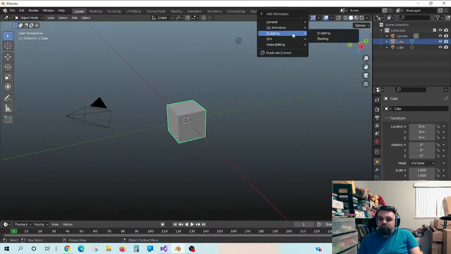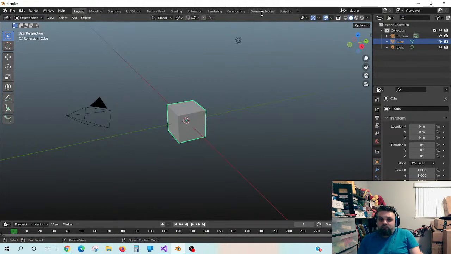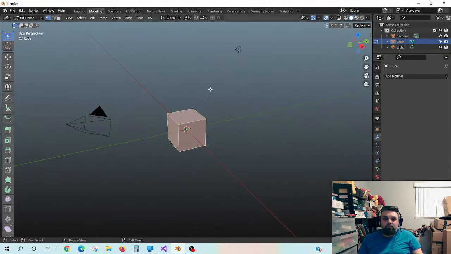The modeling workspace is used for creating models by manipulating vertices directly. This is why you'll notice that the vertices or corners of your mesh are now selectable. That's because the modeling workspace automatically brings you into edit mode instead of object mode, as you can see in the top left-hand corner of the viewport. You can change into edit mode in any workspace viewport by changing the value of this drop-down menu or pressing the tab key. But the modeling workspace tries to make itself as convenient as possible for you to get started modeling. It also removes the timeline, as modeling typically does not require any animation.